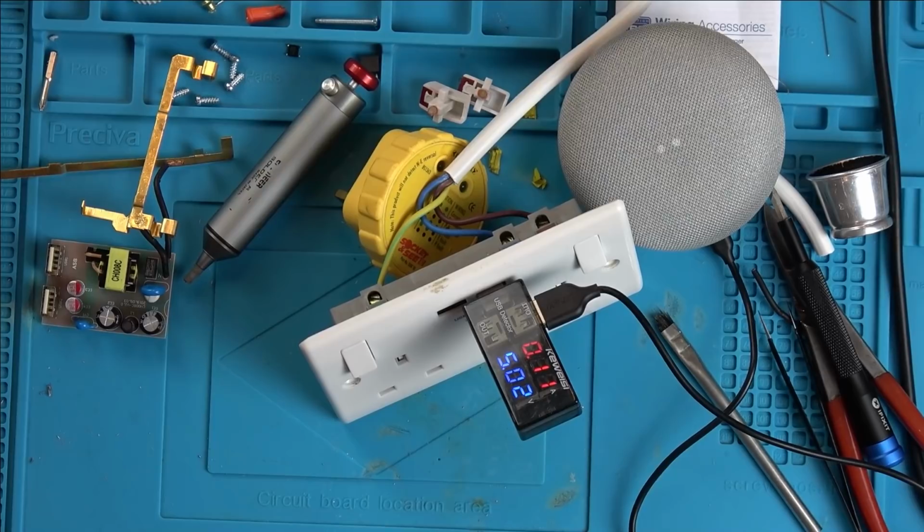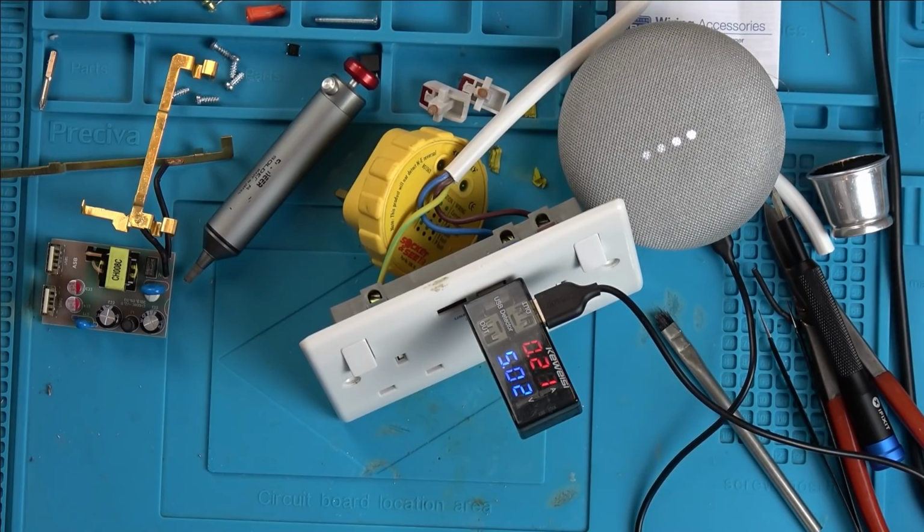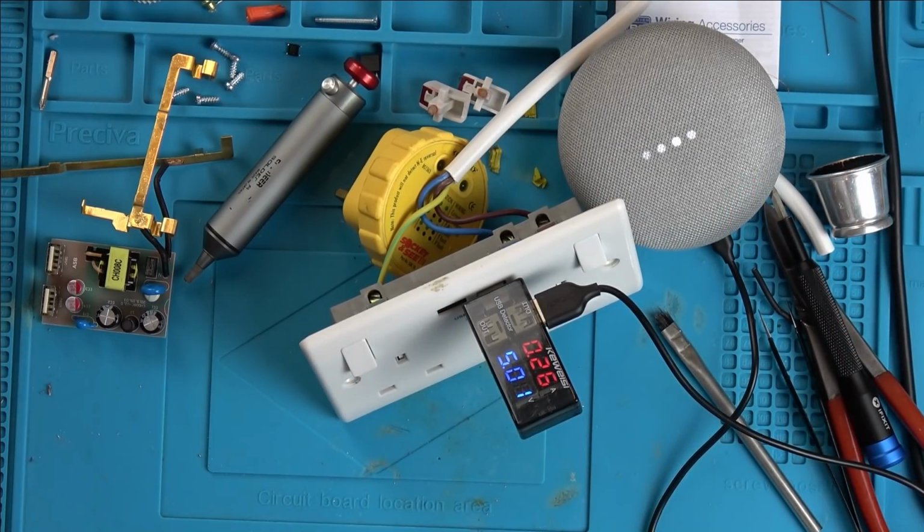There you go, it's drawing. 0.1 amps is coming on, look at this. 0.2 amps. I wonder whether it's going to have enough power to actually make it work. I don't know how many amps this should be drawing. This thing here reckons this can do 3.1 amps, but I think that's split between both USBs, from the reviews I read. Right, let me just fast forward through until this comes on. There we go.